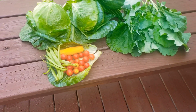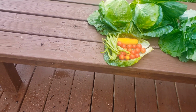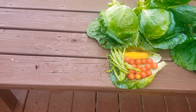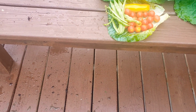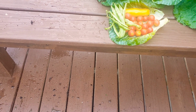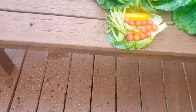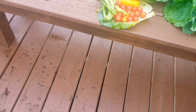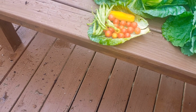But yeah, this is my morning harvest, and I'm gonna get these in the house and clean them up real good. And I'm gonna give one of these cabbages to my mom, and I'm gonna make some tomato sauce. I do have some more tomatoes in the house that I've been harvesting. These little cherry tomatoes, when I tell you they are really sweet. Sometimes I'll come out here, and if I am watering my garden and I see some red cherry tomatoes, I go ahead and pluck me one right off the vine and eat it.